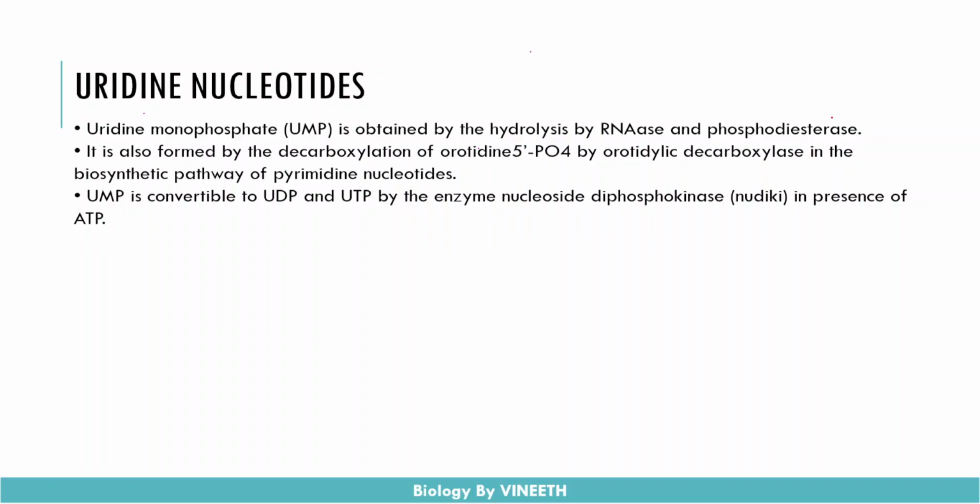And in order to convert the UMP to UDP or UTP, UMP is actually formed by the de novo biosynthetic pathway in the pyrimidine synthesis. First UMP is formed, and then later this UMP is converted into UDP or UTP by a phosphokinase enzyme. The kinase enzyme adds a phosphate molecule to the UMP and makes it UDP and UTP. This enzyme which converts the UMP to UDP or UTP is called NDK, a kinase. In the presence of ATP, it converts the UMP to UDP and UTP.